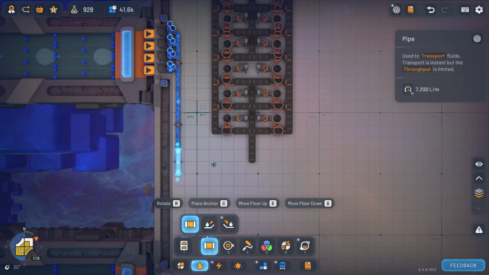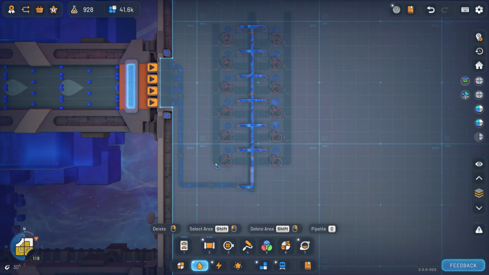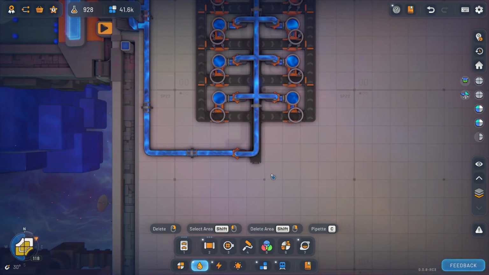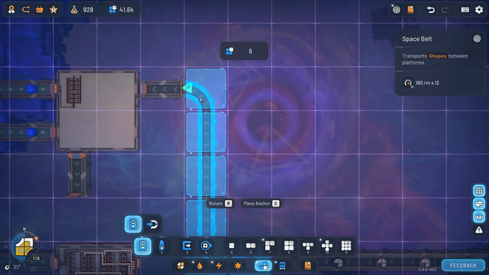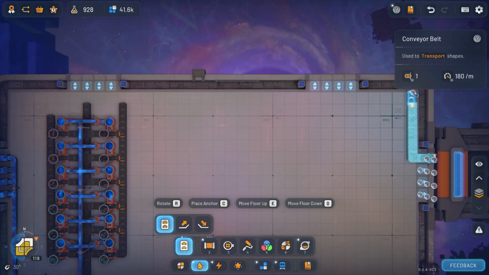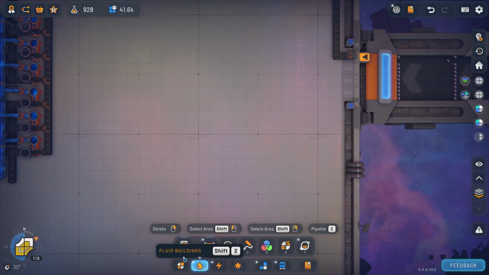But let's test this liquid pipe theory first. So let's bring this up. That should be able to feed all of that because this is 7,200 liters. And then if I get 2 belts of shapes in, we'll just use this shape, I guess. Then I need a belt, my shape belt, to come in somewhere like over here, and one needs to feed that and one needs to feed that.